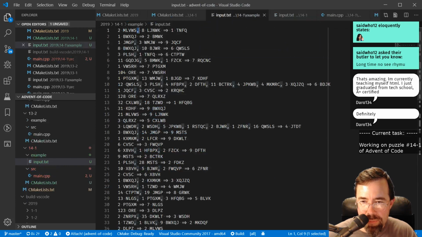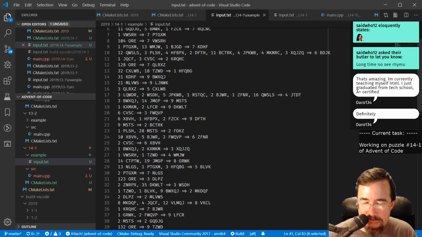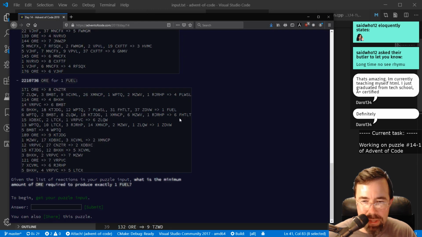So what I'm having to do, 2 things at once here, is to develop an algorithm to take all of these recipes here and figure out how to get from ore to fuel. That's the algorithm. And then implementing the algorithm, I pick a language, and I'm doing C++ because I'm comfortable with it. But you can implement the problem-solving algorithm in whatever language you want, and then get the answer, and they don't even need you to provide code. You just plug in an answer and submit, and then you're done.